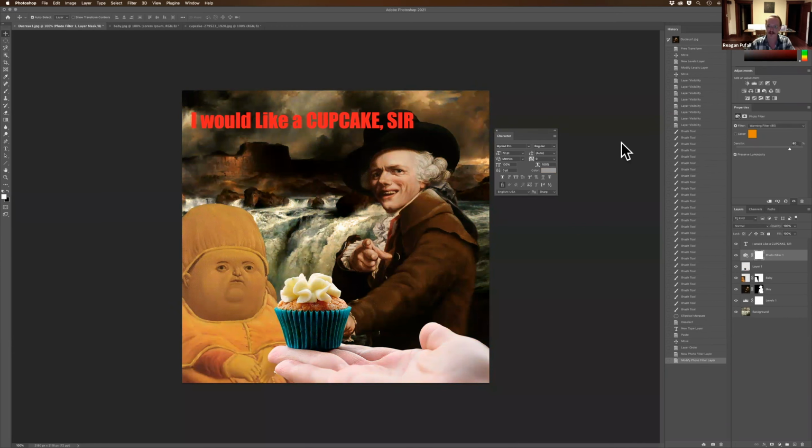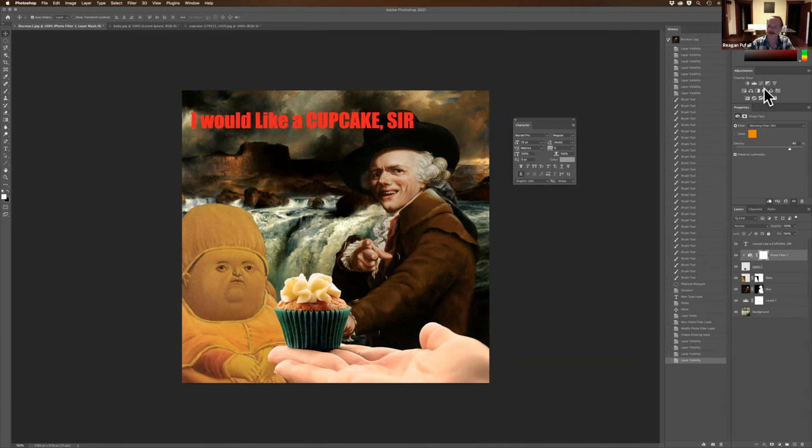Which is not something that's going to be great for us. So we're going to use what I call the Hey This Guy button. So my photo filter adjustment layer is active, but notice there's this box right here at the bottom of properties while it's active. That's the Hey This Guy button. And if I click it, a little arrow will appear next to that photo filter layer pointing to my cupcake layer. And now it only affects the cupcake, just like magic. And that yellow looks pretty good. It still looks a little bright.